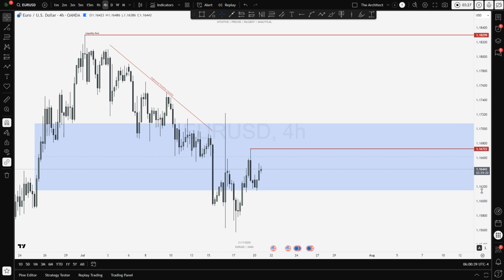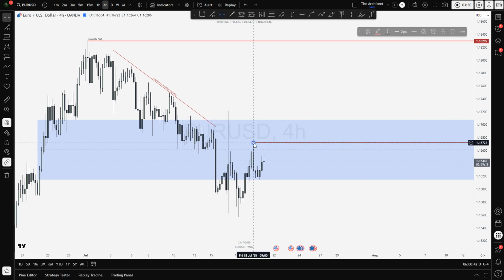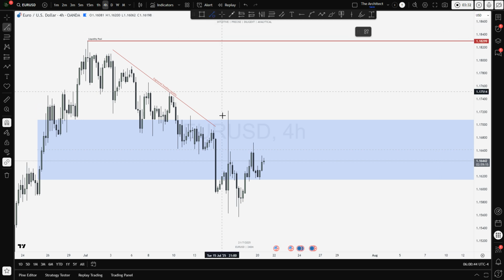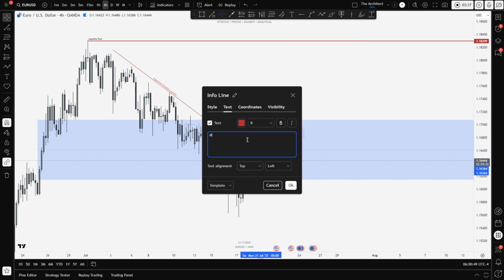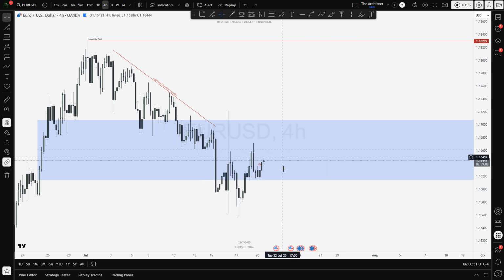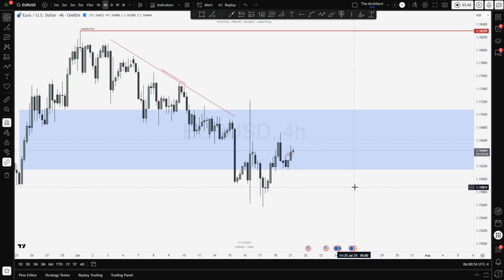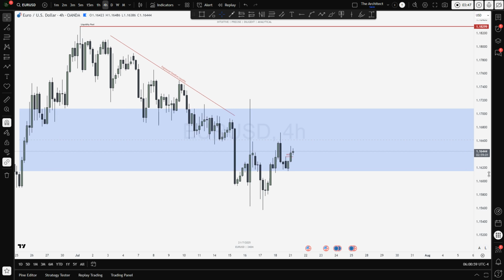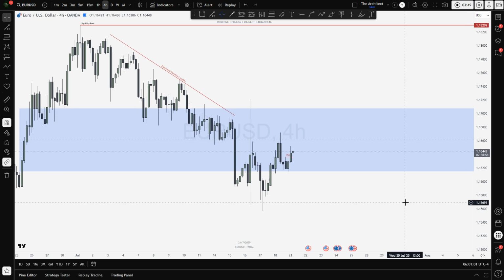Oh wait, in fact, I am wrong. We did get a market structure shift. I just didn't notice that. This guy over here is in fact a market structure shift. Cool. So now the next thing you want to wait for, and the other cool thing about this being a strong market structure shift, is the fact that this candle pulled back into that fair value gap and rejected it, right? Pushing price action to take out the external range liquidity at that low.